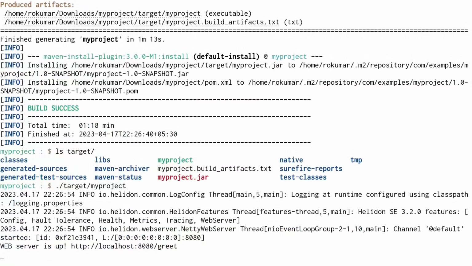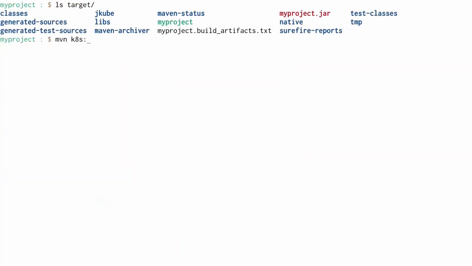So if we run this, it would start up pretty quickly because it's a native executable. To deploy JKube with the native image, we need to specify the image so that JKube can detect that it's a native image build and it would change the assembly accordingly. Since I generated this image using my local machine instead of a Docker image, I'll need to change the base image to Fedora.